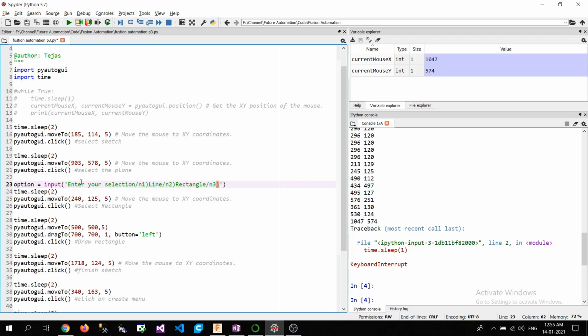I hope the slash n is also correct. It's been too long since I have used that.